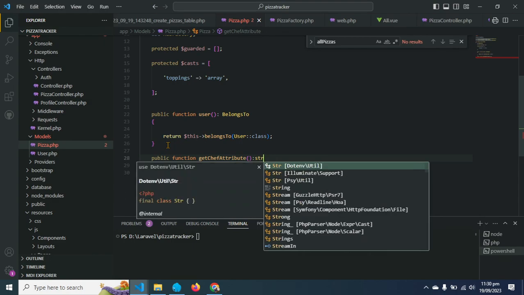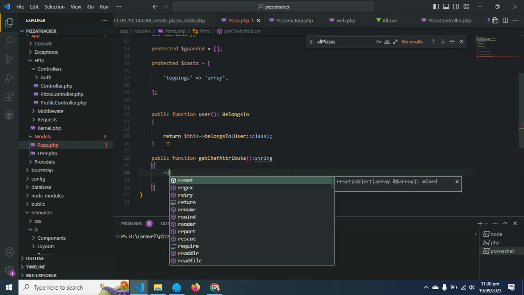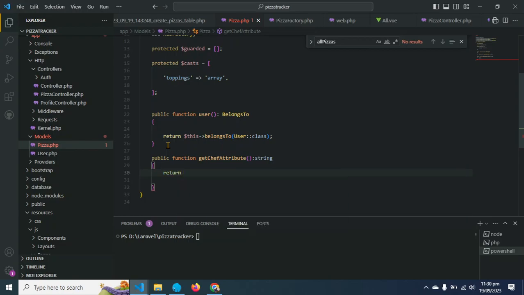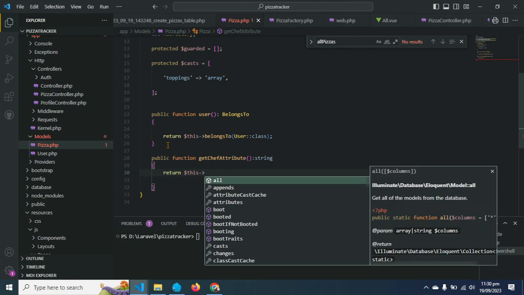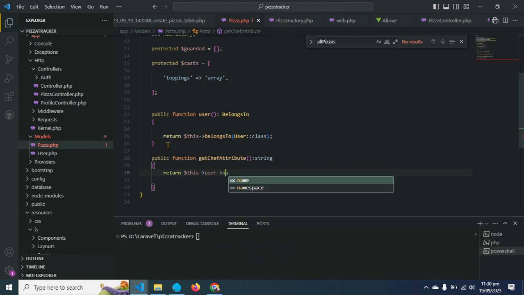Will be a string. Return this user name.